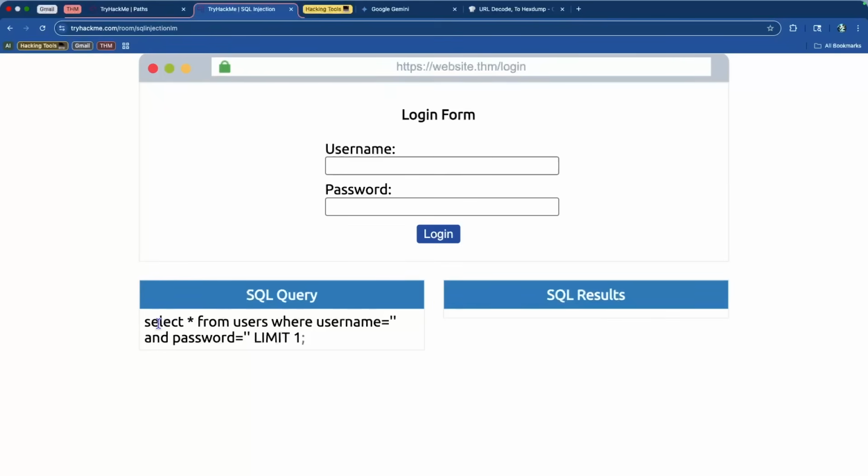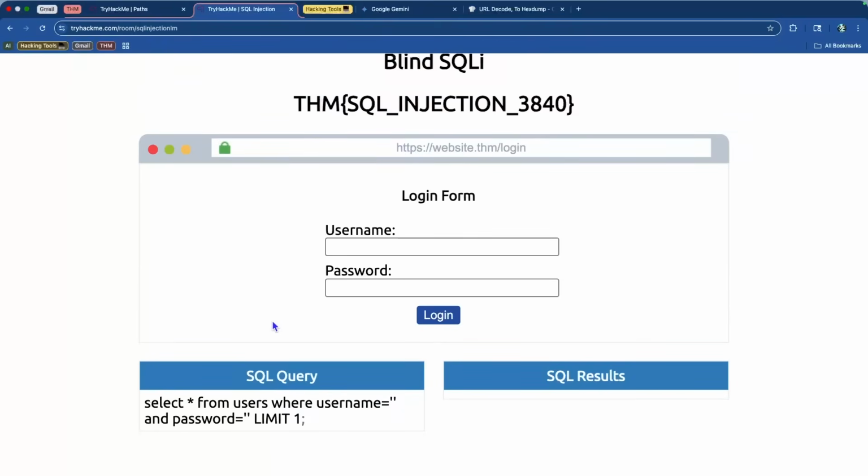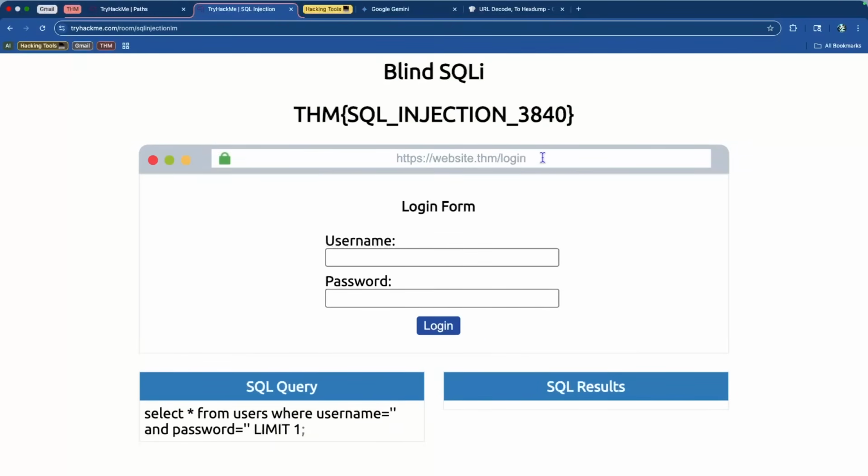Boom, right here. So it says, select everything from username, da da da da, where this is this and the password is this, and it already has the 2 apostrophes. And we want to make sure that we comment out that, but we still want to close this out so that the system doesn't think that we don't know what we're doing. So if we go over here and we do a single apostrophe, let me actually even just single apostrophe, press enter, and see what happens.